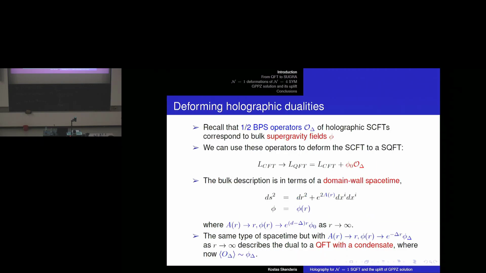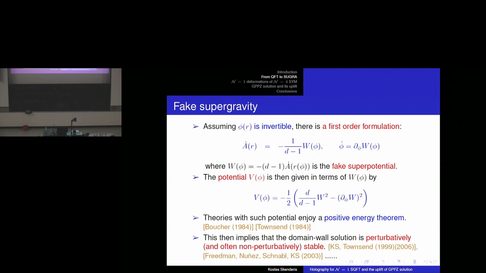So in this case, I'm describing the case of one field. There are extensions also for many fields. So of course, I have to solve for phi, and I have to solve for A as well. So it's a system with, let's say, two variables. And the first of the system is given here. There are generalizations for many scalar fields as well. And some of these implications also hold in the many scalar case.